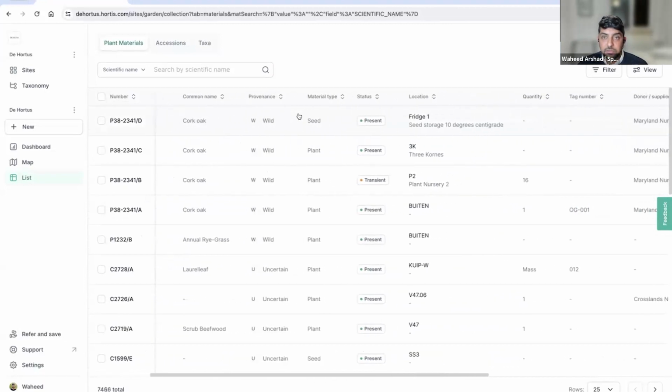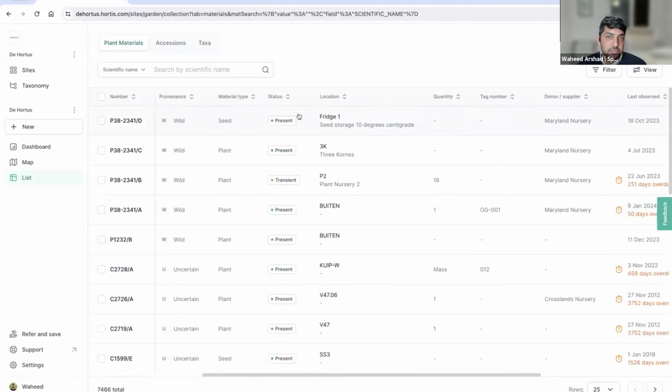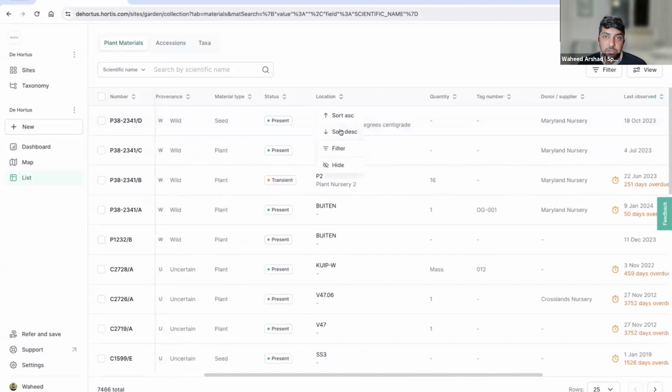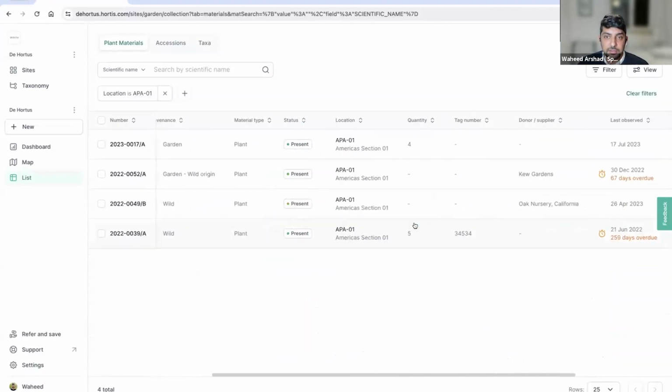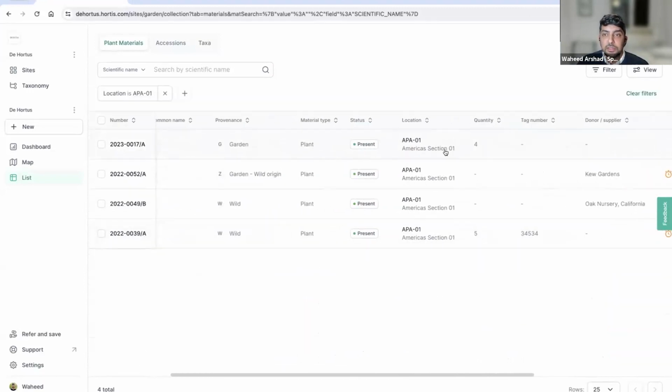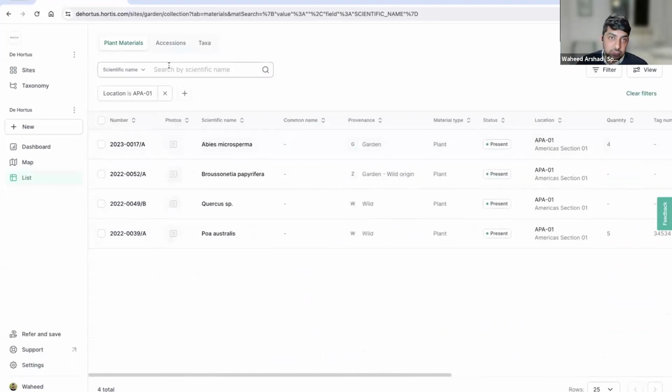The rest of the fields are fairly self-explanatory, and the way they work is, you can search for particular locations or enclosures, perhaps. So just as an example, I'm going to select this particular bed. And then you can combine this with the search. You can really build up quite complicated queries based on multiple filters and multiple searches. So that's how the filtering and searching works.